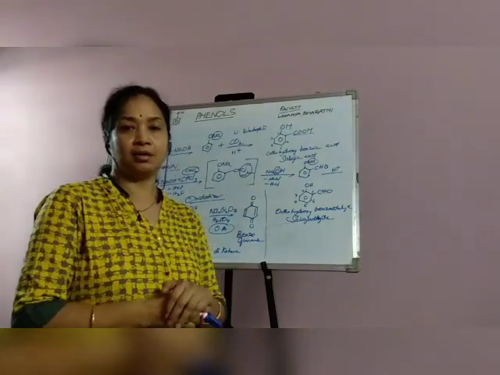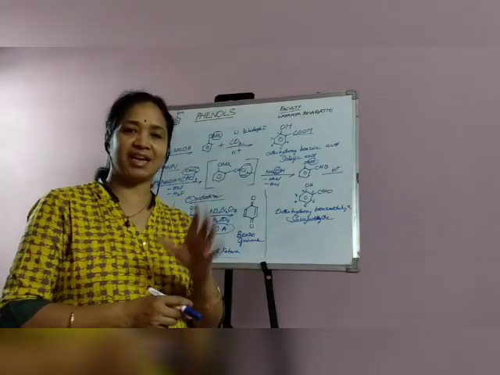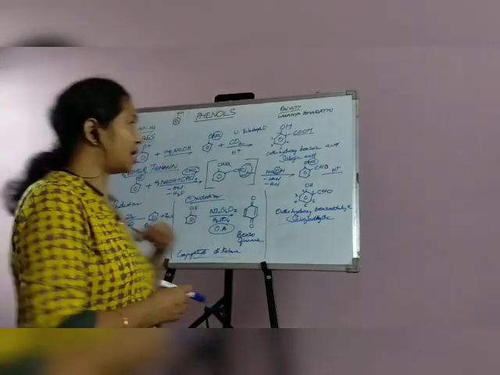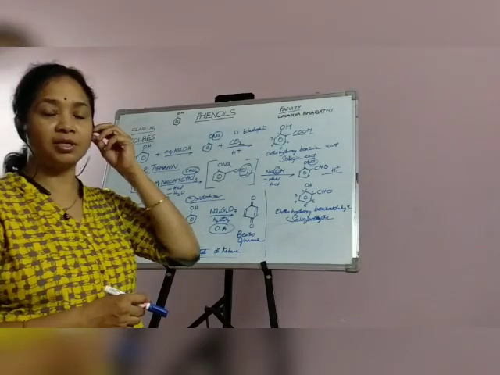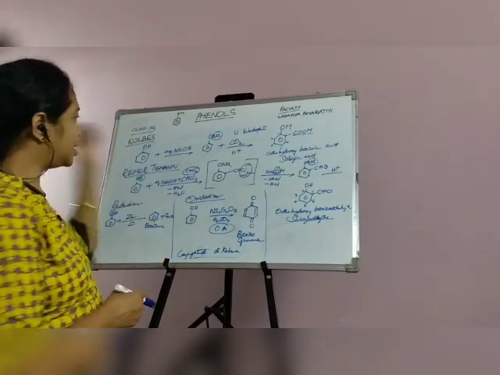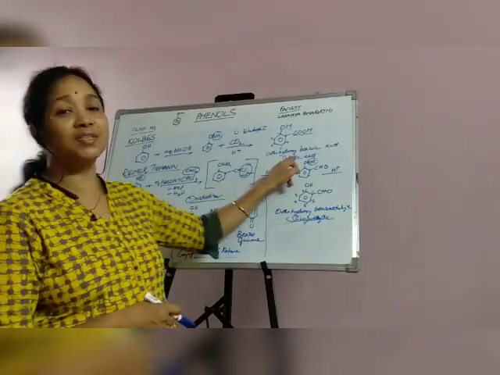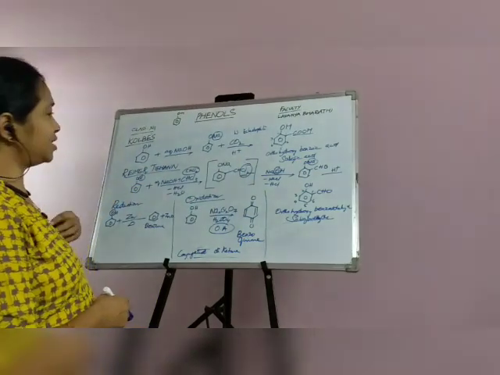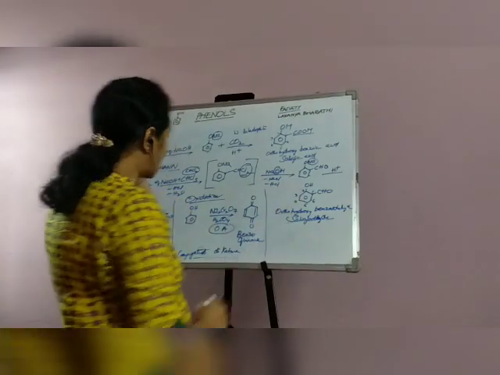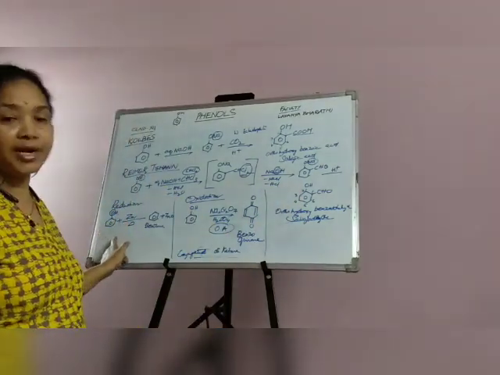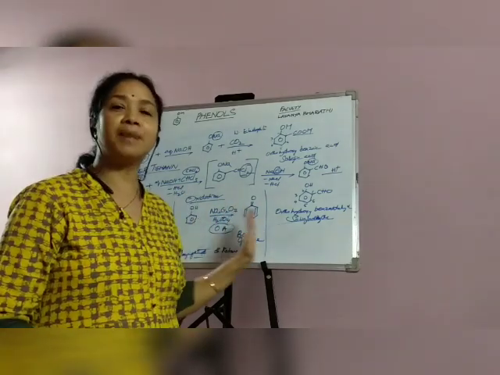So in this way, these are the important properties of phenol. Initially I was teaching you the electrophilic substitutions, which include nitration and bromination. And now here on the board you can see Kolbe's reaction, Reimer-Tiemann reaction, reduction and of course oxidation. In Kolbe's reaction, phenol is converted to salicylic acid, and in the Reimer-Tiemann reaction phenol is converted to salicylaldehyde. In reduction, phenol is reduced into benzene, and in oxidation, phenol is oxidized to benzoquinone.